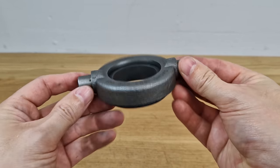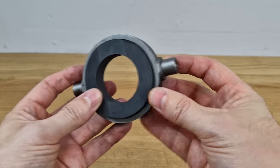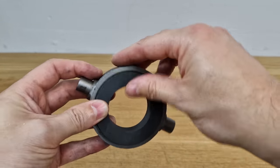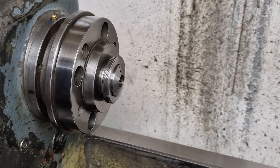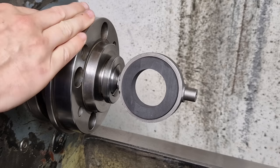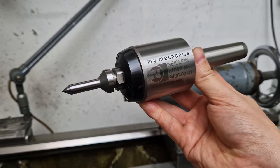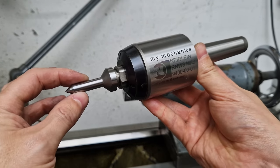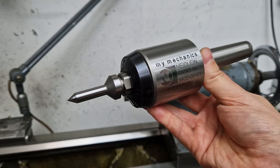This might look like an odd part to clamp on the lathe at first, but it's actually pretty simple. We'll hold it on one side with a collet, support it with a live center on the tailstock on the other side, turn one side, flip the part around, and turn the other. I've already installed the 14 millimeter collet in the spindle. I'm going to use a special live center on the tailstock because the shaft is very long and small — it's a 9 millimeter shaft — which gives us enough clearance for the tool.